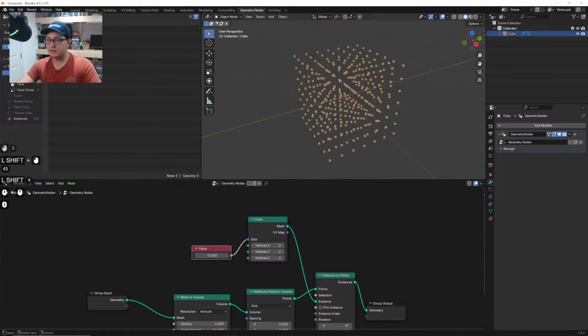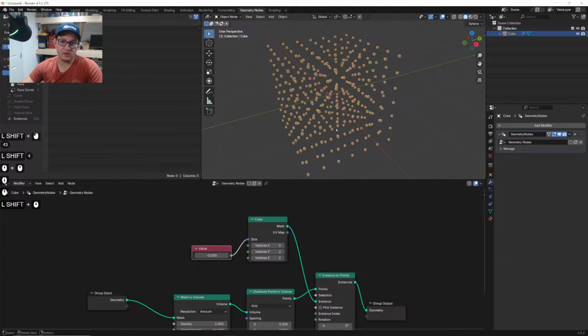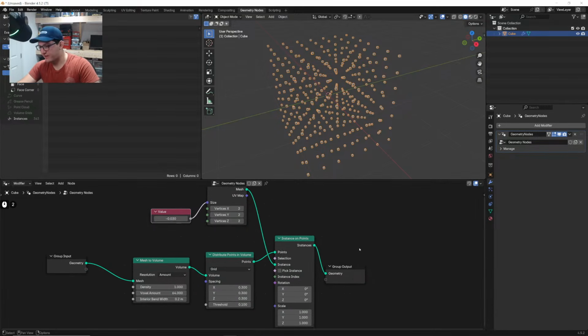Okay, perfect. All right, so we have our cubes, right? And then what we want to do is connect the lines in between. So this is where I've got to remember how the heck I did this. Hold on, let me think for a second. Oh, yeah, that's right. I had to do it.